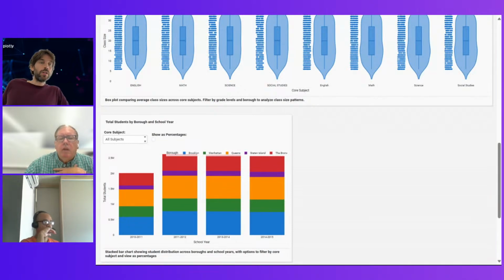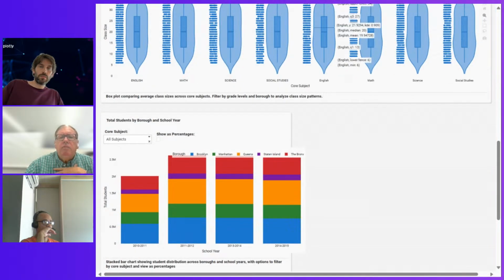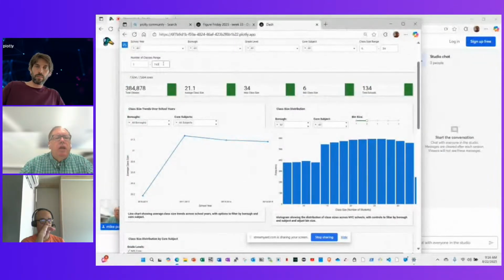Wait, we can't see it. We only see the dashboard, Mike. Oh, okay. Let me fix this. You haven't seen that, okay. I was trying to reshare. Stop sharing. Okay. Let me go back to share. I'm going to share my full screen here. Oh, I see. Okay, I wasn't sharing. So, this is the actual dashboard.